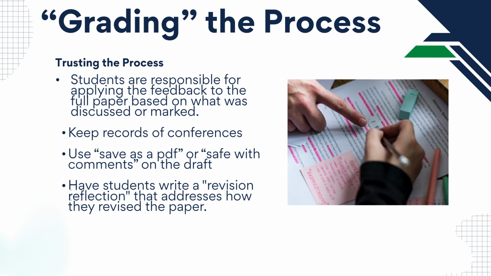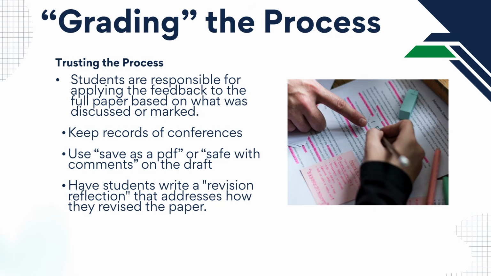Another trick that you can do to make sure that students are responsible for their revisions is having them save their PDF. I grew weary of the tracking changes. That hurts my brain trying to read a paper where you track the changes. So this is what I came up with instead: if you have them save it as a PDF with comments, then when you give them the draft back, you can see what the paper used to look like and compare it.